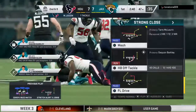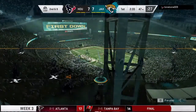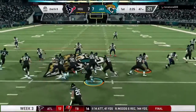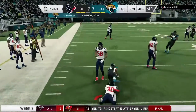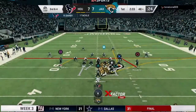They tried a quick hitter inside, but that one was swallowed up because what they're hoping, this big defensive lineman will take the bait and move laterally and open up a crease that they can run through. Didn't happen on that play. On 2nd down, here's Barkley. And he goes across midfield and down into Houston territory. Call it a gain of 5 that time, and they'll be left with a 3rd and about 4.